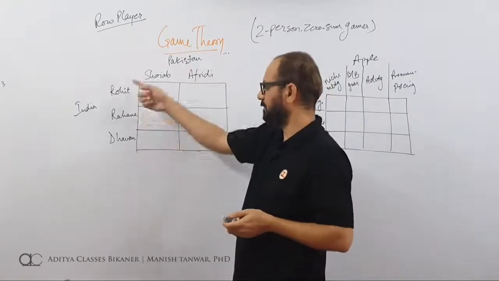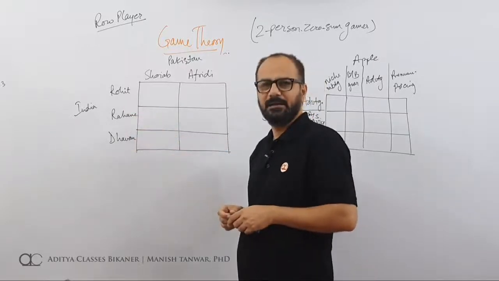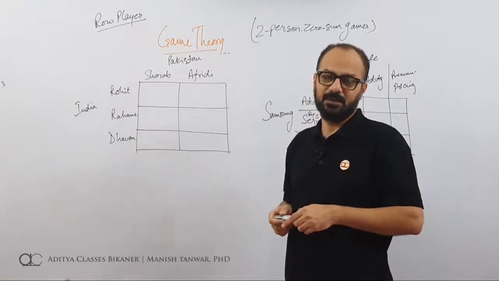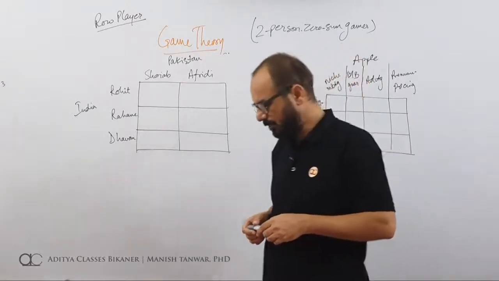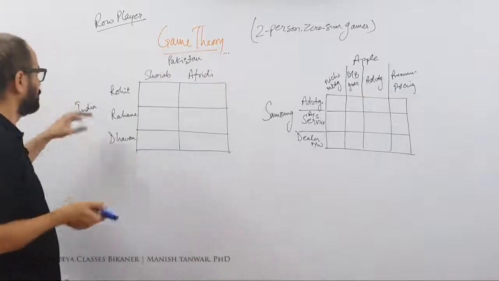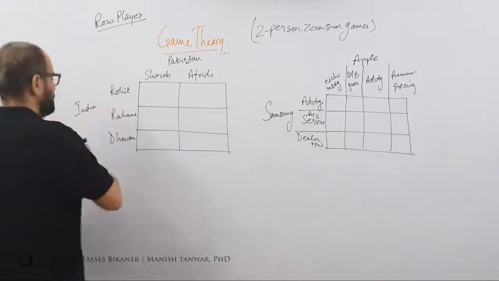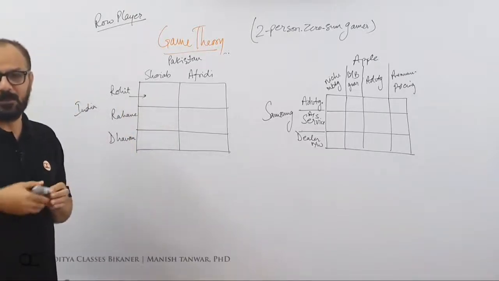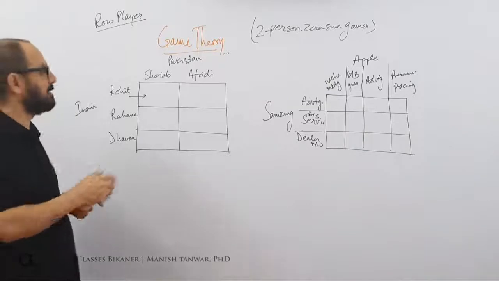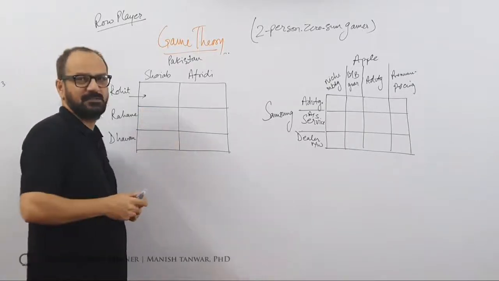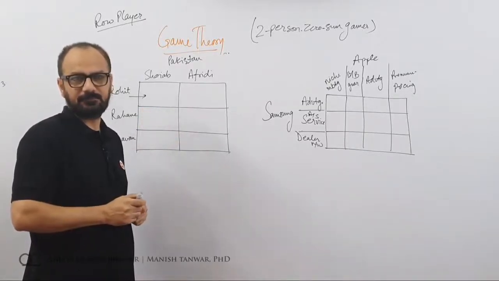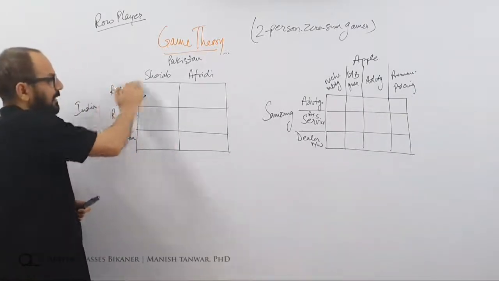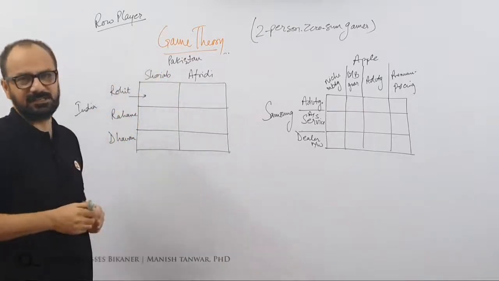So we need to take a call. Whom do we send to bat? Do we send Rohit, Rahane or Dhawan? Who will take strike? We need to decide upon that. How do we decide? I'm not sure. I'll take some chance. Maybe I'll send Rohit in. Now, as soon as I send Rohit in, Pakistan will decide, should I send Shoaib or should I send Afridi? You are understanding the concept of game: one player decides some strategy and now the second player will change and adapt his strategy.